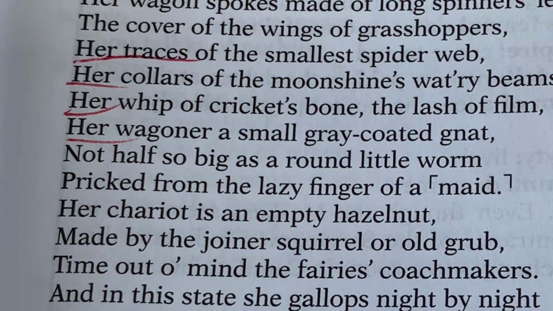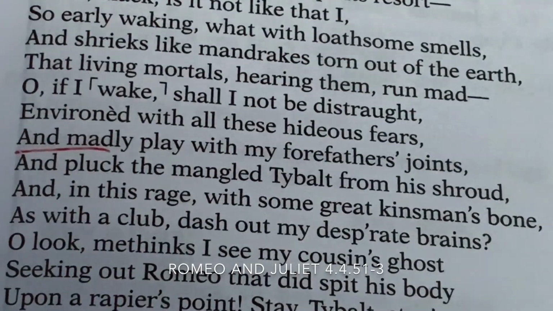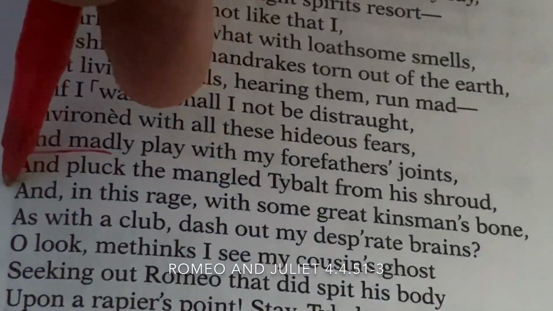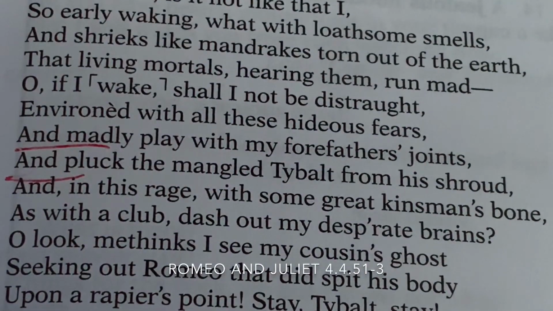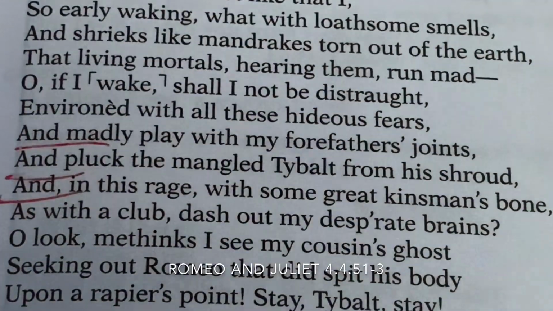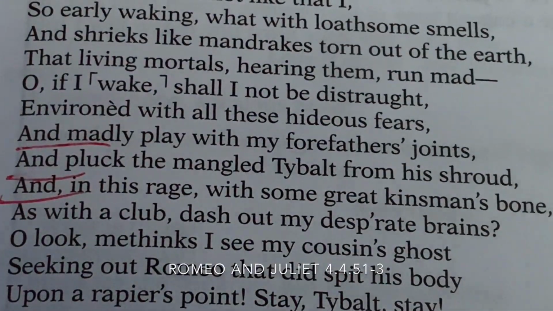Puttenham calls this the figure of report. A report is a gunshot, so it's supposed to sound like a gunshot. And madly pluck with my forefather's joints, and pluck the mangled Tybalt from his shroud, and in this rage with some great kinsman's bone. There's also repetition at the end of the lines. Puttenham calls this the counterturn, and its Greek name is antistrophe or epistrophe.